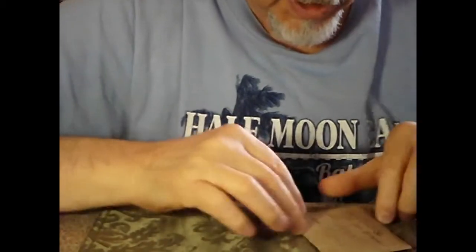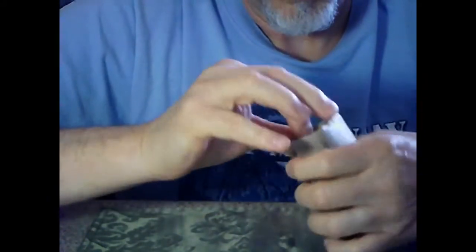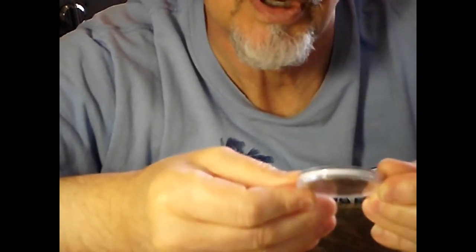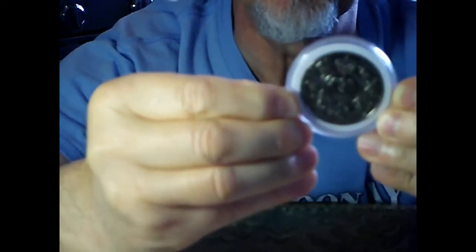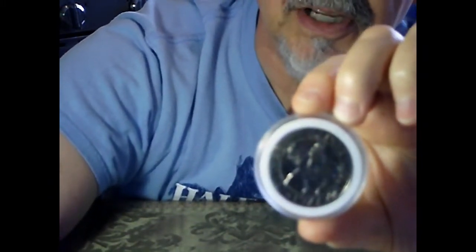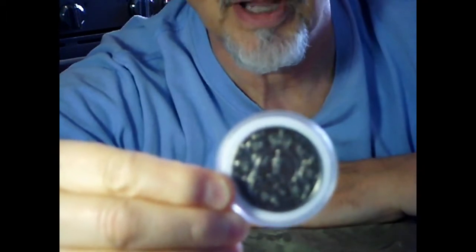And this package says a surprise for you, brother, and question marks. So let's have a look and see what's in here. Oh my goodness, look at that. I'm guessing it is a commemorative, maybe 1 pound. It doesn't say the value on it, but I believe it's probably 1 pound. And it is Elizabeth II, 1977. Wow, look at that. I'm not going to open it because the minute I put my fingerprints on it, it'll devalue it. That is an amazing coin. They're all amazing coins, but I never expected this. Well, Digger One, thank you so very, very much. I'll treasure these, and especially this one in this fancy plastic case.